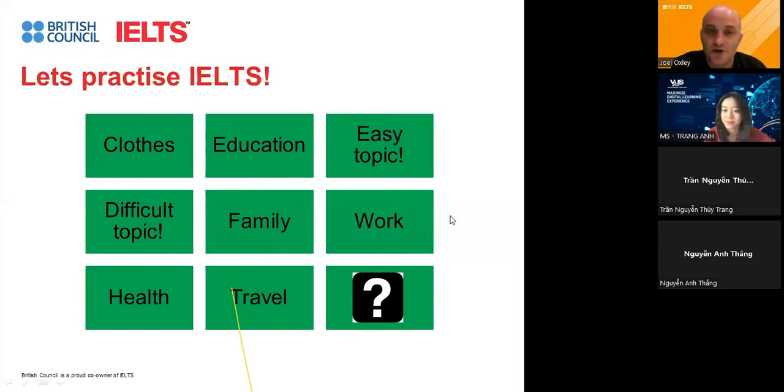Your grammar range was good, and I couldn't hear any errors there. So you just need to expand the range. Vocabulary, fluency and coherence. I think you need practice and to become more familiar with the topics, because you were losing it as you were thinking of ideas, but it was still very good. I'm picking on it a bit. Also what you were good at was the way you organized your answers. Like in the first question, there were 2 reasons. First of all, so you were actually thinking about organizing your ideas, which is really good.